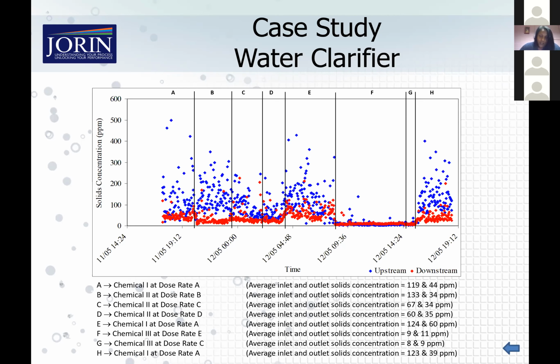So what we did is we just helped the process along a bit. We connected analyzers upstream and downstream of their flotation unit, which is where they were going to inject the clarifier, just upstream of that unit. We looked at a little matrix of the 3 chemicals and the dose rates they wanted to try, and we just picked different chemicals, different dose rates. And in about 24 hours, we tried all of that and found what the best chemical and the best dose rate was. Then we could hone in and reduce the number of bottle tests to check all the compatibility. So that was a much, much speedier way of doing chemical trials.